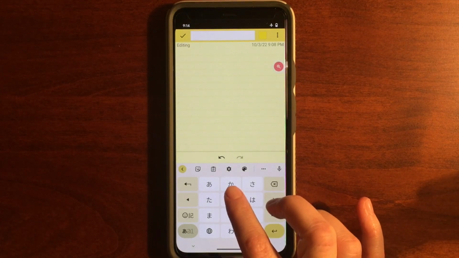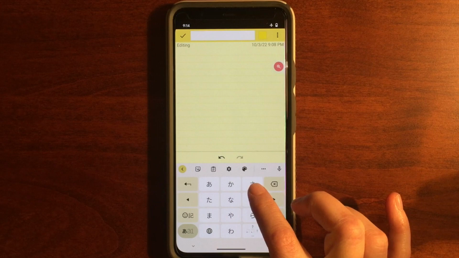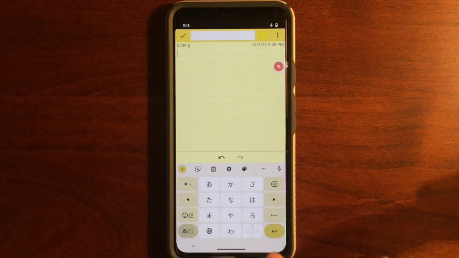So there's the K column, the S column, sa, shi, su, se, so, T column, ta, chi, tsu, te, to, N column, na, ni, nu, ne, no, ha, hi, fu, he, ho, ma, mi, mu, me, mo.